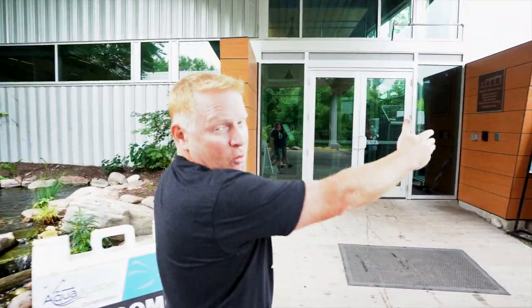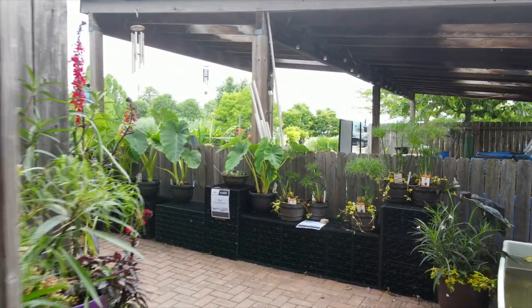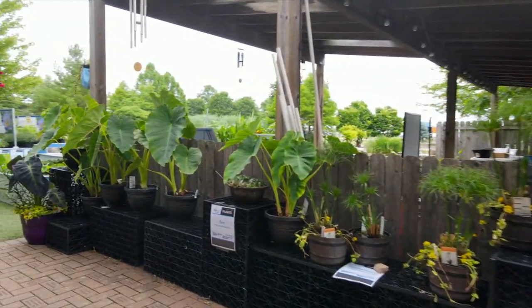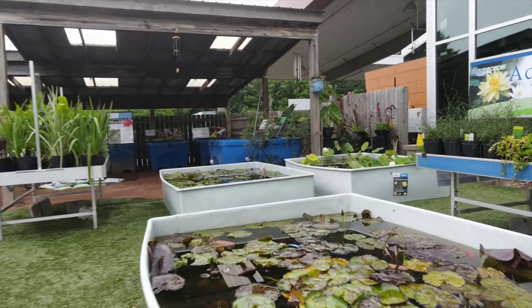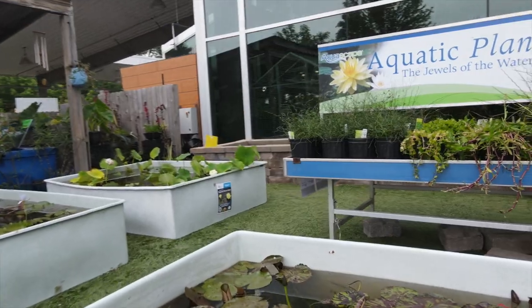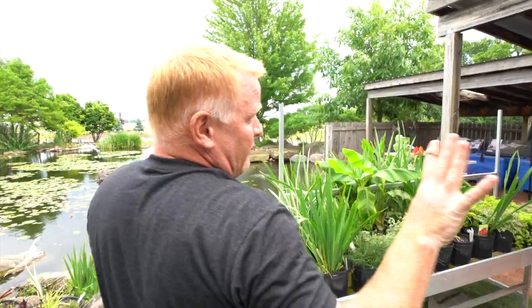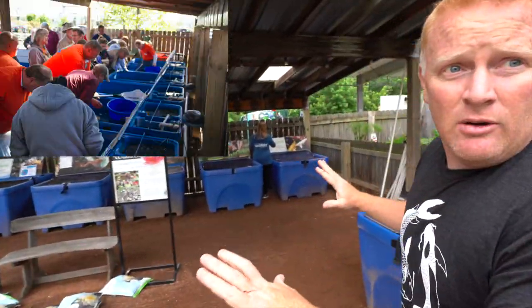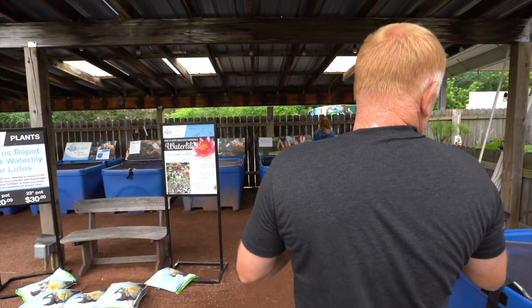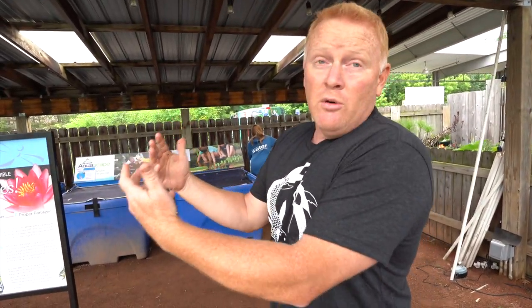Before you go into the front door, we have our outside area. This is where we keep all of our aquatic plants. You come in, you see some of the giant elephant ears. A lot of people don't know these — they'll grow directly out of the water. We've got some tropical lilies, some hardy stuff, and then we have some fish. One thing you're probably going to notice is our fish selection — we used to have about 17 tanks out here. Now we've just got a few small koi out here, goldfish, shibunkins, everything else. We moved most of our fish indoors, which I can't wait to show you in a second.